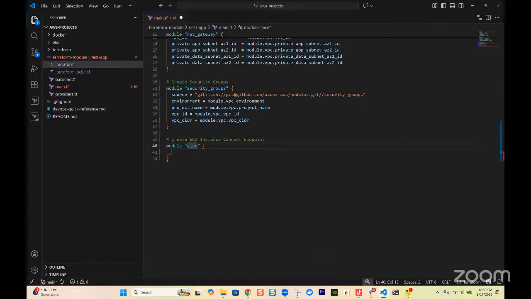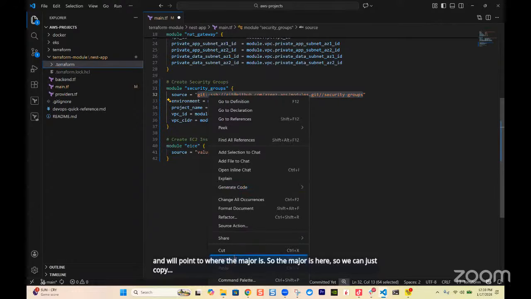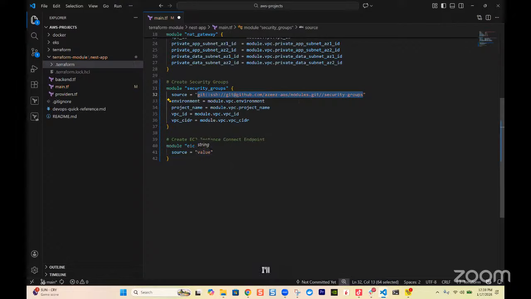Then the next thing you specify is the source, where the module is located. So here you type source, and we'll point to where the module is. So the module is here. So we can just copy this for now and paste it here.